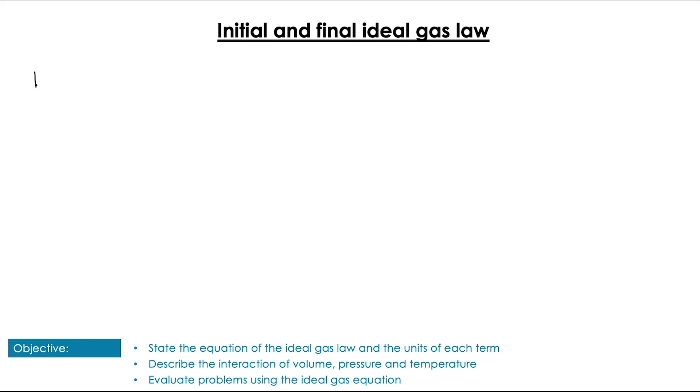So the last thing I'd like to cover is the initial and final ideal gas law. So when we think about PV equals NRT, if we rearrange for things that stay constant within a question, so have NR equals to PV equals over T, well, we can say that if that stays constant, then as those change over the course of a reaction, they must stay also equal to NR if the number of moles stays the same. And so this allows us to rearrange the equation as I'm showing here to give us P1V1 over T1 equals P2V2 over T2.